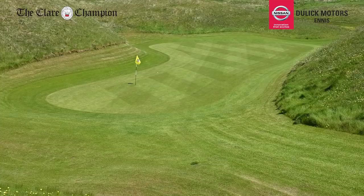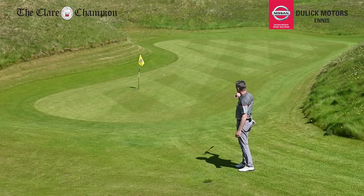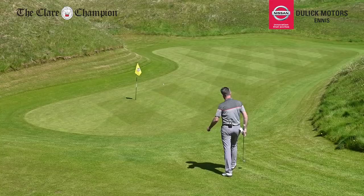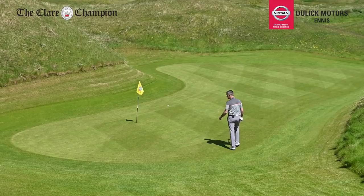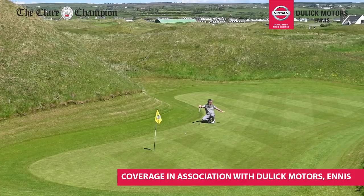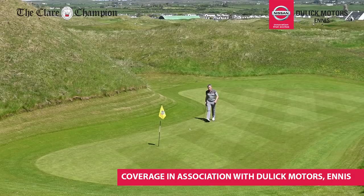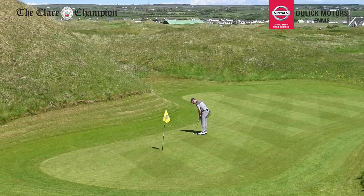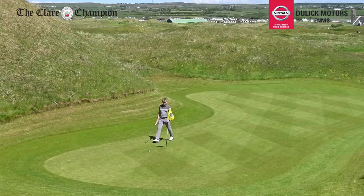Here we are at the Dell green — it's quite narrow with a mound at the front and a mound at the back. Golf balls tend to feed off both mounds, so distance control is paramount. The green is very narrow and the green slopes quite quickly down. Being back up the hill gives a good opportunity for birdie. The ball stayed right, so it's a simple tap-in for par.